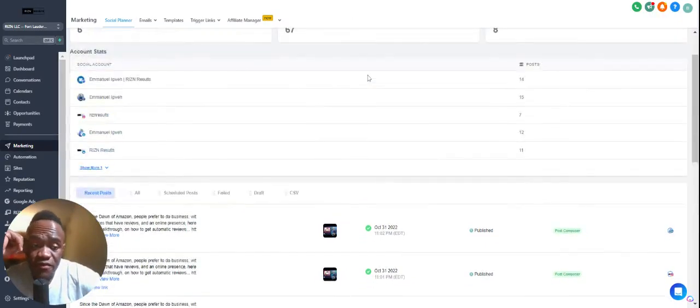So pretty much, if you're looking for a social media planner, it's completely free. It comes with your RIZN results plan, with the business plan, or you can get it on the business elite plan. For the business elite plan, you have to book a demo with us. But 100%, if you're looking to automate your posts, you can post across multiple channels all at once, and you can schedule it as well, because RIZN is all inclusive, all in one, for you to be able to run your business and also build your personal brand.